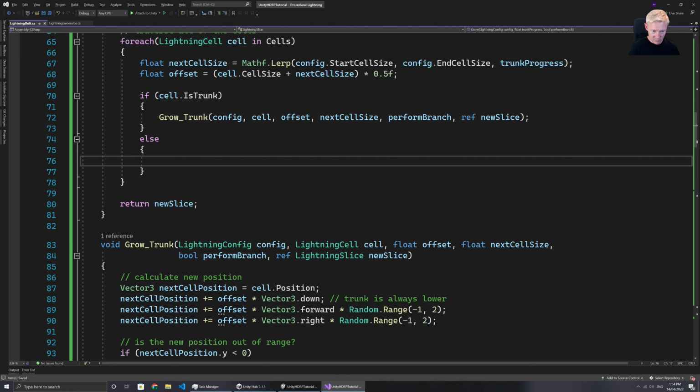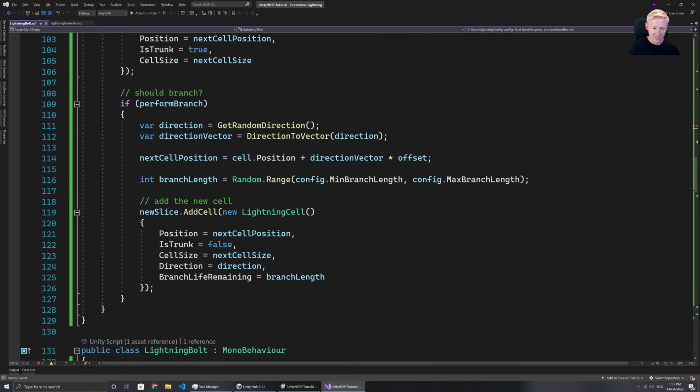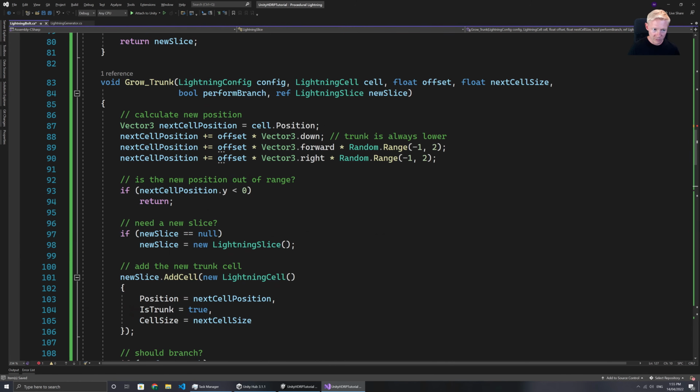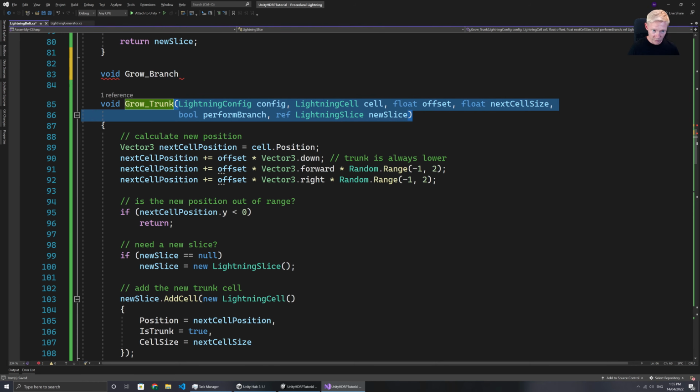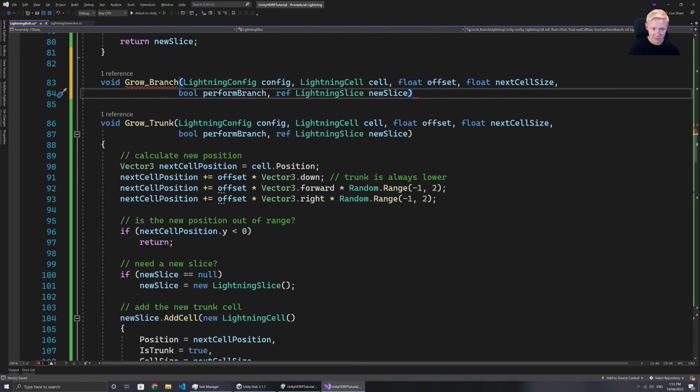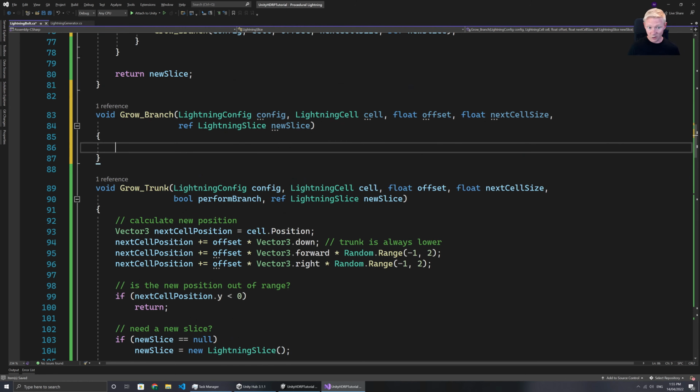That's good. It's performing a branch, it's adding that in. Well, that's for growing the trunk. We would then here have a grow branch that's going to need almost identical stuff, except we won't allow a branch to branch again. So what we will have, and I'll set this up here, grow branch. And it's going to have almost the same setup of things, except it will not have perform branch. Now, initial appearance for these is not going to be what we need, but that's okay.